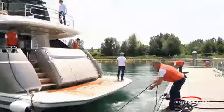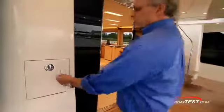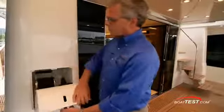Now I did this all from the flying bridge, but there's an alternative. As a professional captain, I always appreciate having a second set of controls in the aft cockpit for backing into a slip or coming into a Med-moor.